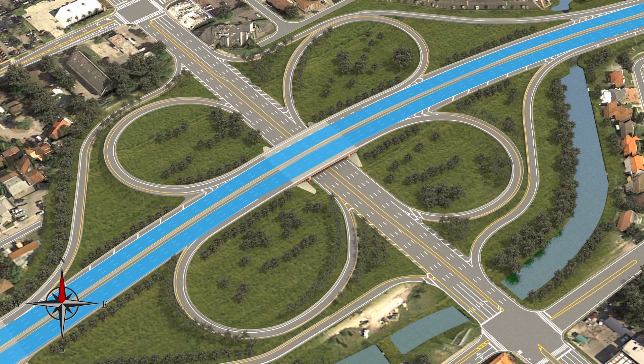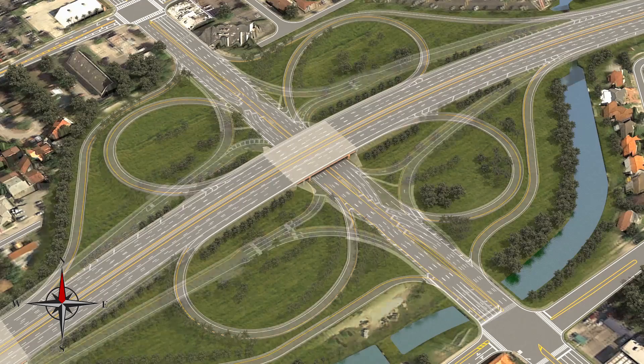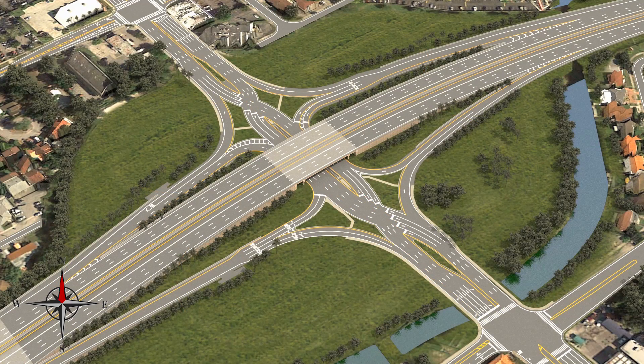Back on the 836, drivers who mistakenly exit the expressway have to find the nearest legal U-turn, then proceed back down the road and re-enter the loop ramps — a highly inefficient and complicated maneuver which contributes to congestion and traffic conflicts. Once the DDI is constructed, drivers will be able to perform U-turns and exit or enter the expressway, all without disrupting the flow of traffic on 27th Avenue or congesting the exit ramps.